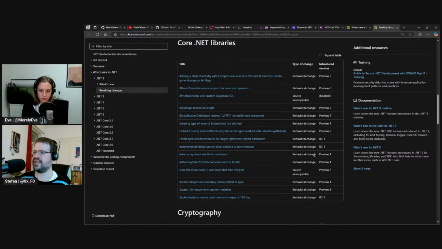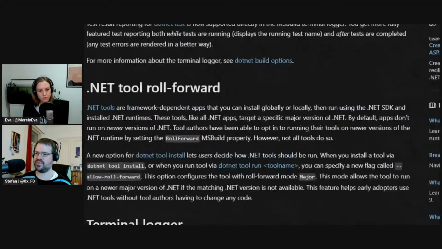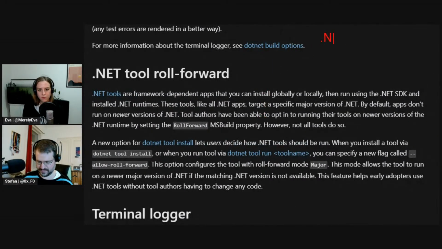Then you can take a look at what those behavior breaking changes are, because those behavior breaking changes could impact your application if you silently roll forward. Like our .NET tool: if we were to build our .NET tool for .NET 6, and then maybe in 10 years somebody's running it on .NET 19, there could have been quite a few breaking changes in between.